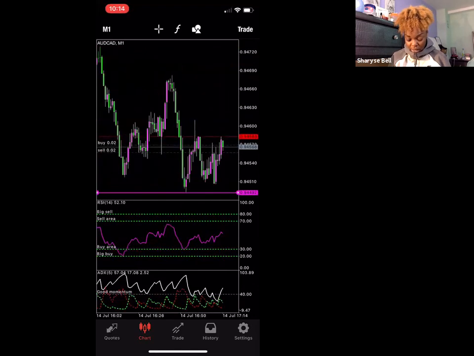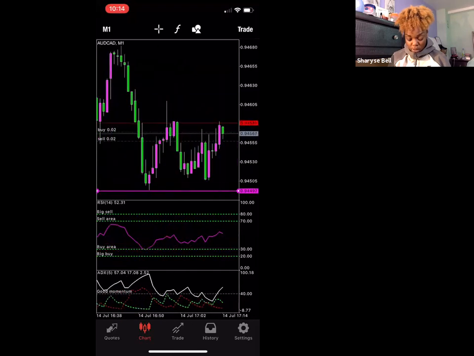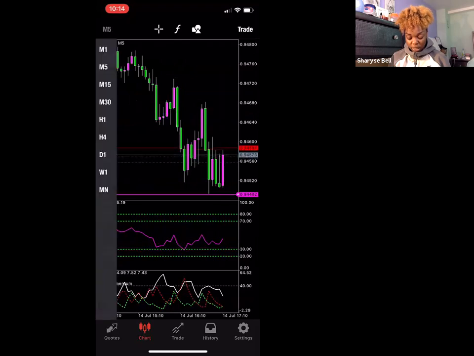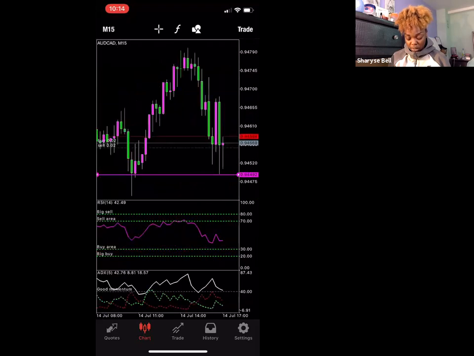Okay, now as you guys can see, I'm on the 1 minute chart, so it is moving fairly fast. So you're going to get a new candle every minute. It's the same thing again. 5 minute candle, you're going to get a new candle every 5 minutes. Once 10:15 pops up, you'll get a new 5 minute candle. You'll also get a new 15 minute candle. All right, so that's the charts page.